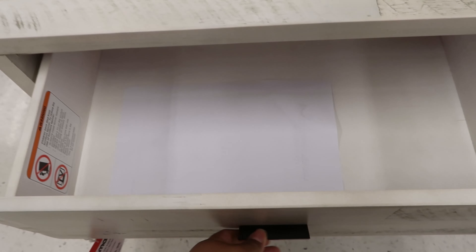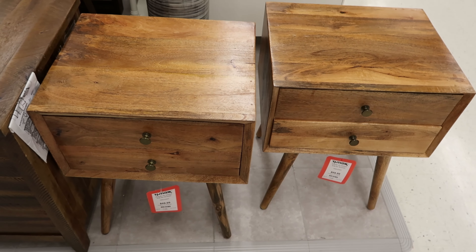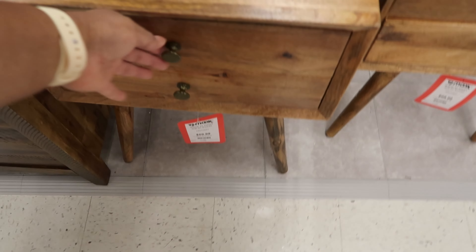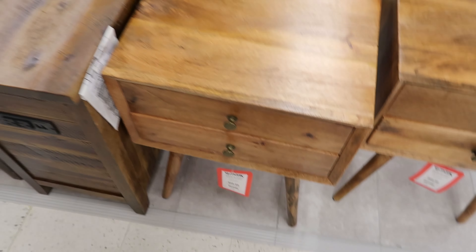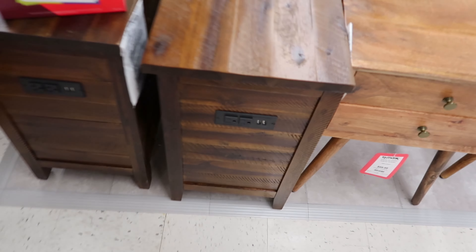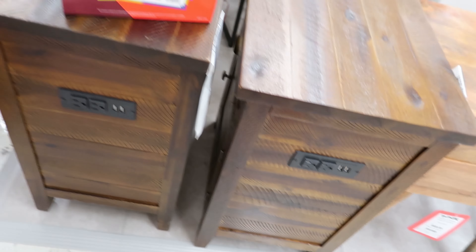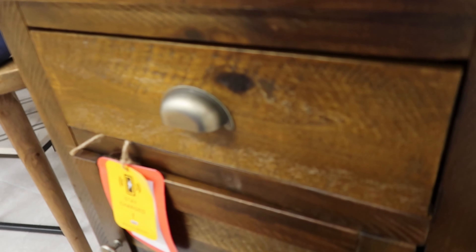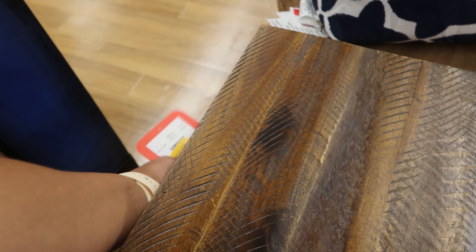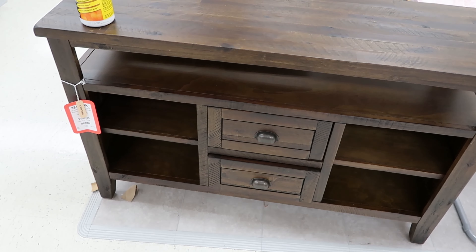I like these nightstands. I just like it a lot. This one is $99.99. And then they have a smaller one next to it — the smaller one is $59.99. This is what the inside of the drawer looks like. It's really small. The drawer is kind of hard to come out; I hope that's not as far as it comes out because you'll never get your stuff out of there. These two nightstands right here are $69.99 each.